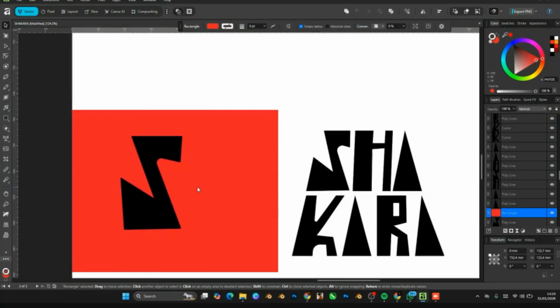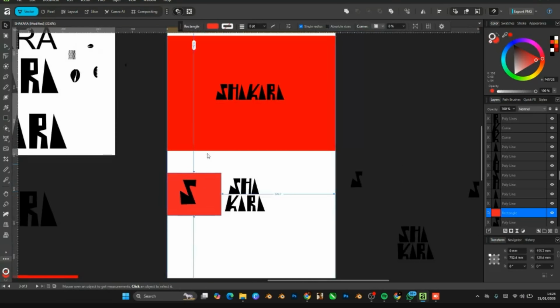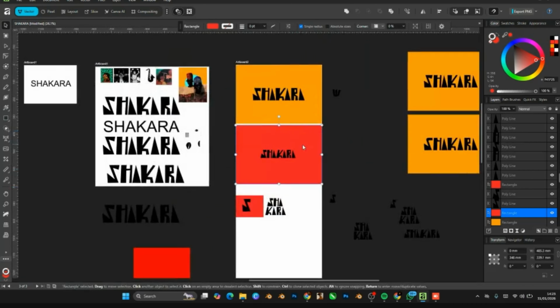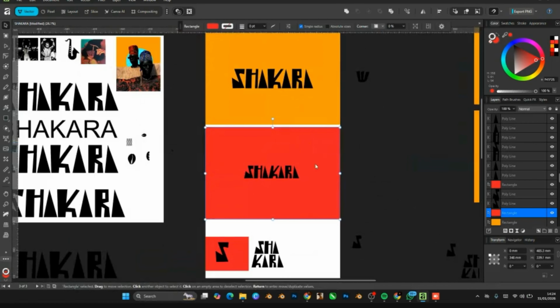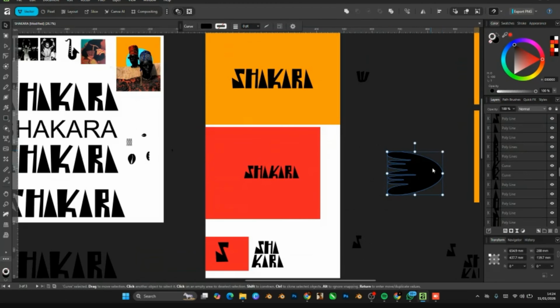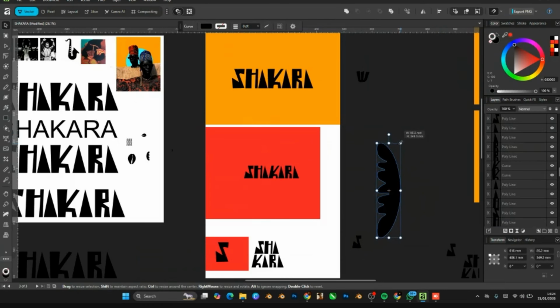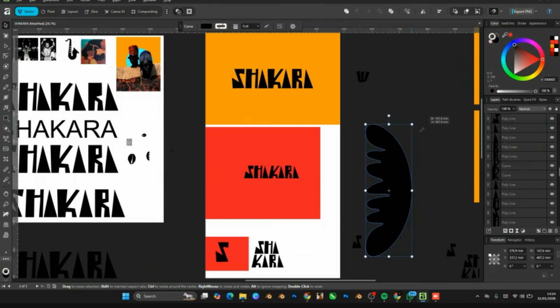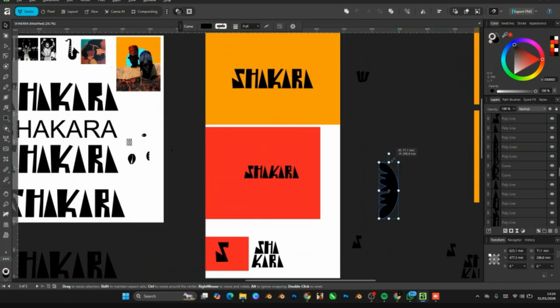Let's just run the next command. You might have difficulty working with shapes like this, so just press Control and focus.